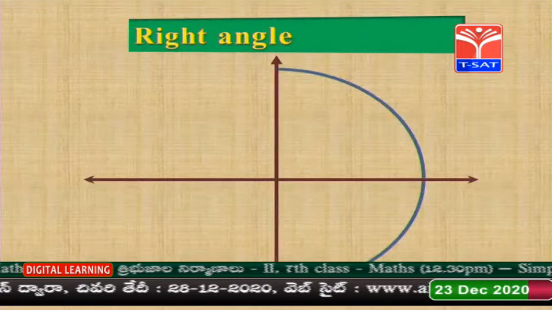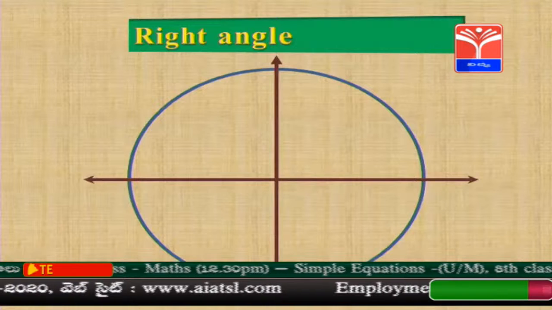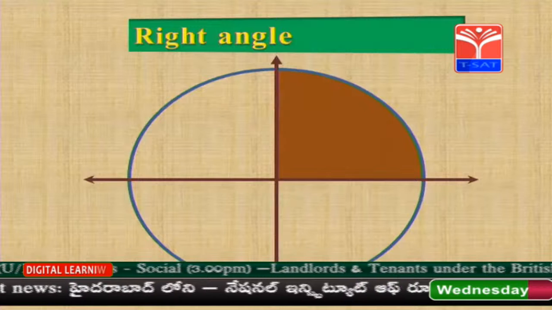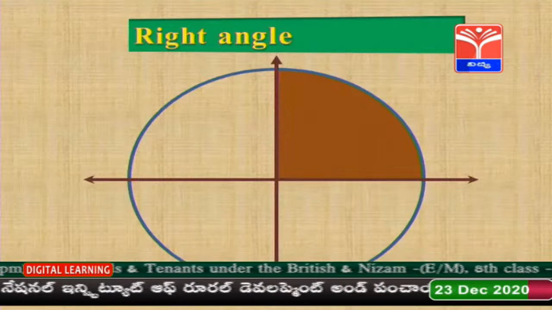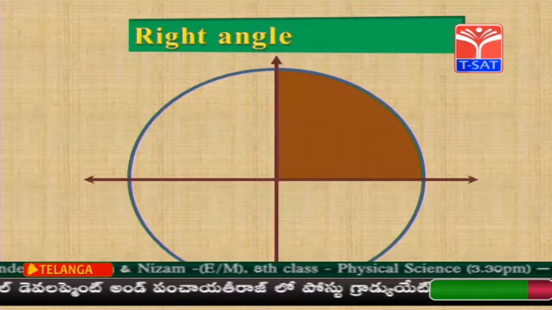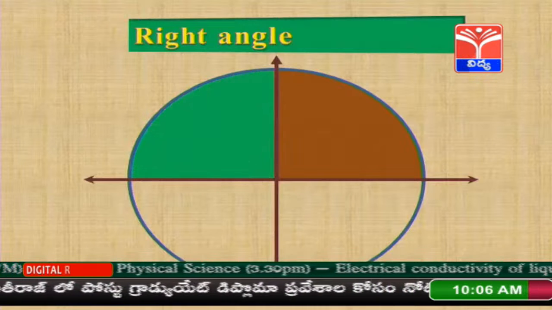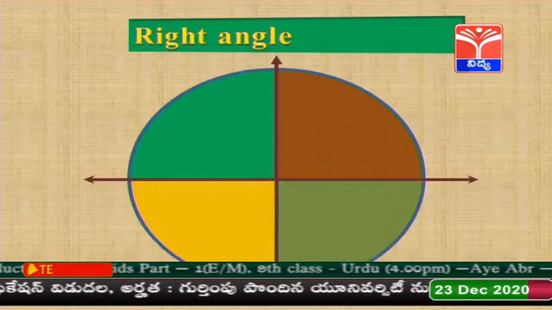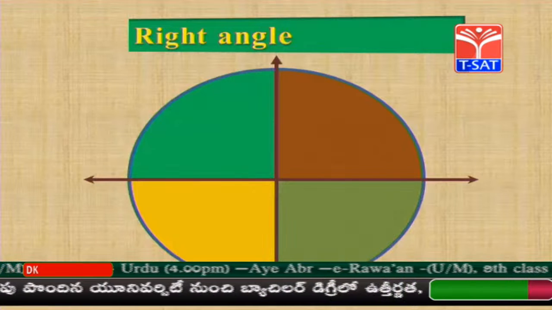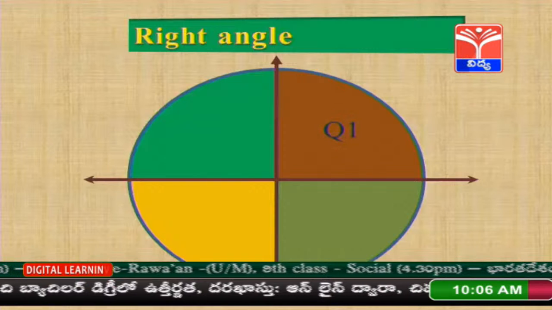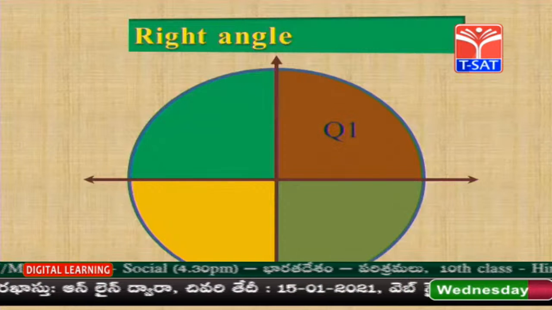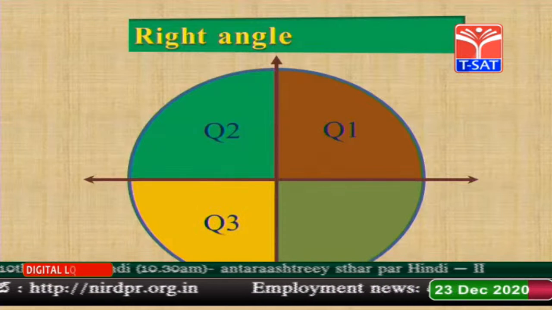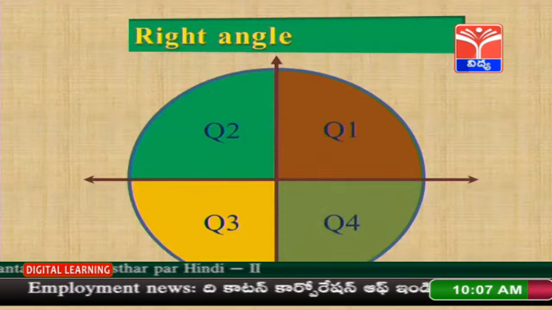Let me draw a circle like this. Yes, you are able to see a complete circle, and when this circle is divided by both the lines, you are able to see there are 4 parts. The first part I have just colored, the second part, the third part, the fourth part. Now, as we divided the complete circle into 4 parts, I will be calling each part a quadrant. I will be calling the first one Q1, the second one quadrant 2 Q2, third one quadrant Q3, quadrant Q4.